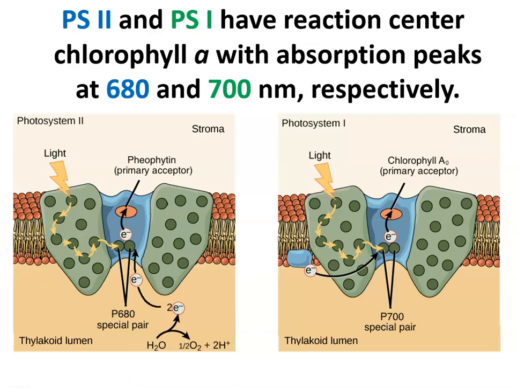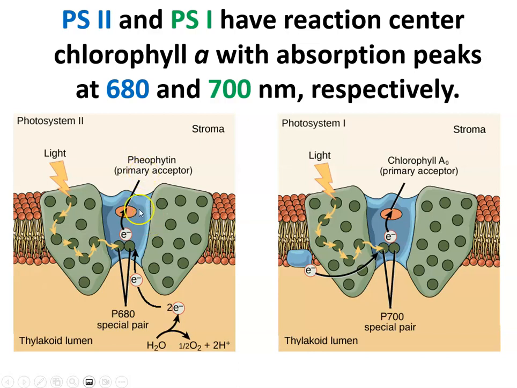Okay, so here we can see a comparison of photosystem 2 on the left and photosystem 1 on the right. They both have pigment molecules that get activated under light and electrons get excited. Ultimately, the special pair of chlorophyll molecules have electrons that, when they get excited, go to a primary electron acceptor. Again, you don't need to know the specific names of those primary electron acceptors, although here they are listed. I'm not going to be testing you on that.